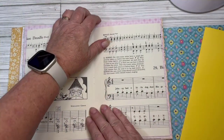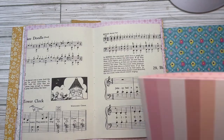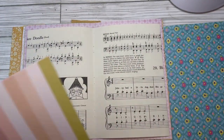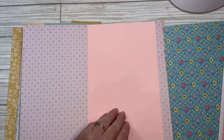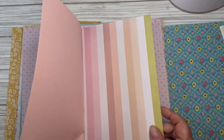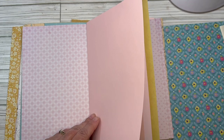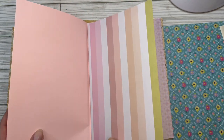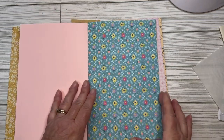this or the solid. Okay, so here's my other solid. I could do this right here, and that's going to be a very pink page. And then we're going to have a couple of really pink pages right in a row. Do we care? Let's see what this one looks like.